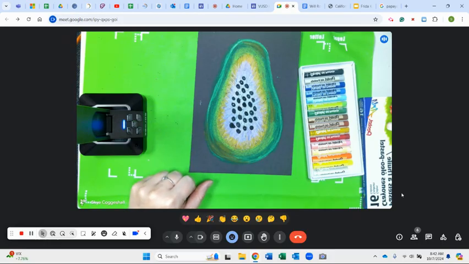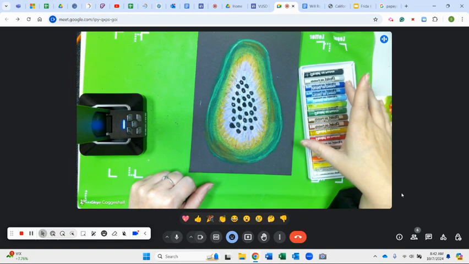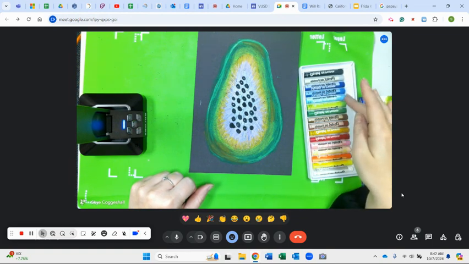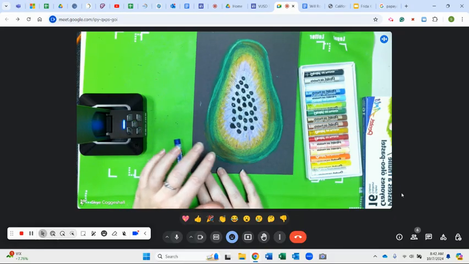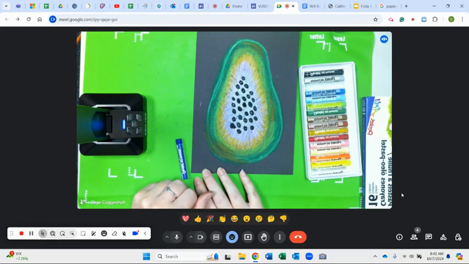And the very last thing we're going to do is you have to find your dark blue. So we have 3 blues. You're going to find your darkest blue. And we need to pick what side is our shadow side. Because what makes fruit look three-dimensional and realistic is a shadow. So we're going to add a little bit of a shadow.